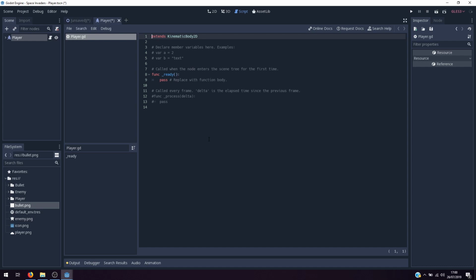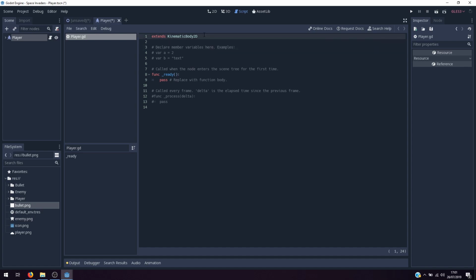What's great about Godot is that you don't need to use any external coding tools like Visual Studio or Visual Studio Code to actually create the game logic within your game. Godot has its own development environment built right into the application, so you never have to leave this. You can write all of your code, test it, debug it. It's got syntax highlighting, code completion, and it has built-in documentation right inside the editor itself, which is fantastic.